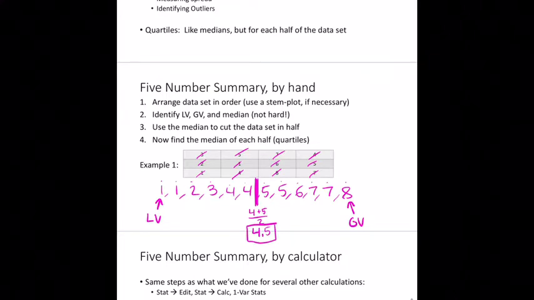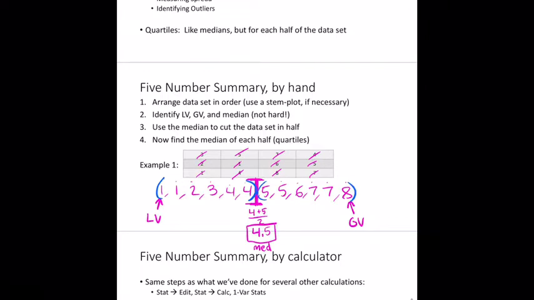That is your median, which we can call MED. I'm not sure if your calculator calls it Q2 or median, but a lot of people will call this the middle, the quartile 2. Okay, so we've got our LV, our median, and our GV. Now, this middle that I drew here serves as a great way of looking at the data brand new and looking at it as 2 separate sets of data. There's your first half data and there's your second half data.